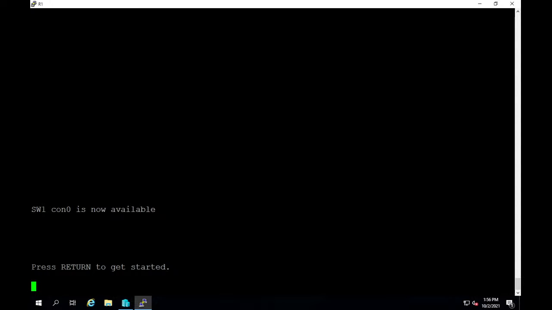Alright, so this is setting up port security on a Cisco switch. Now, most of the time people wonder, okay, why would I do something like this? It just adds more complexity, more stuff I have to worry about. Well, there's a simple thing called a CAM overflow attack, and I was going to show it.